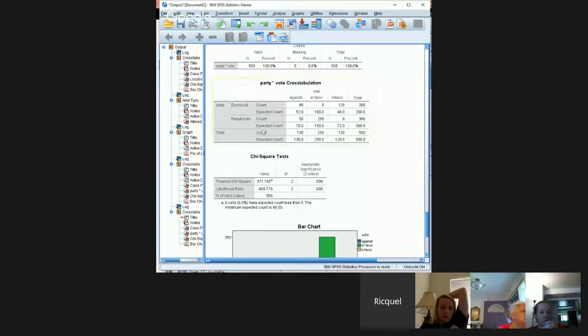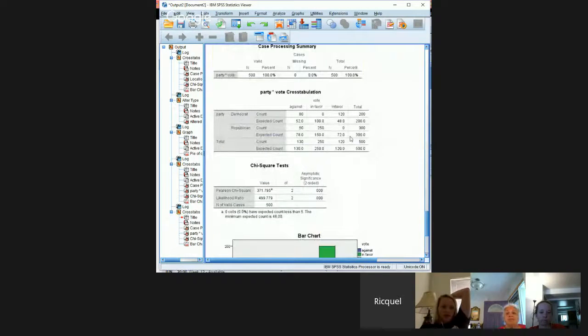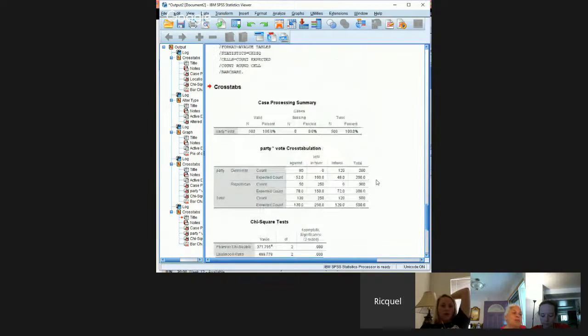It's just you probably put the data in wrong. I put some stuff in wrong, and I came up with some really weird numbers. Okay, can you see it? Yeah, I can see. I'm just comparing. So leave it right there. 52, 148. Okay, so you just put the numbers in wrong is all. Okay, so for the in favor total, oh, you have 2 columns. Okay, I see what happened.